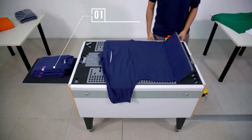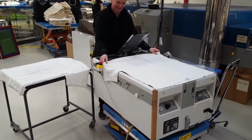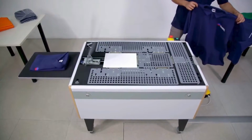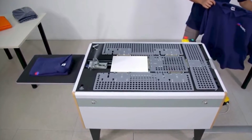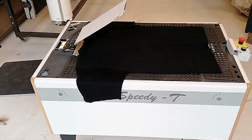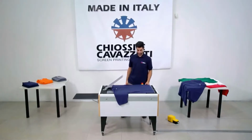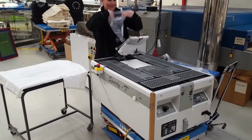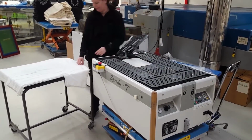If you're like us, you'll replay the folding portion of the Speedy Tea video time and again, both because it happens so fast and because it's just that awesome to witness. After that, the now folded shirts get flipped onto the stacking table, where you can pile them on top of one another as pretty as a department store. But what if you are a department store and you need to wrap the shirt up in plastic too? The Speedy Tea has that function as well. It folds up the shirts like usual, but stops the final flip mid-flight. This allows the user to easily slip a plastic bag over the shirt, making it 100% shelf-ready.